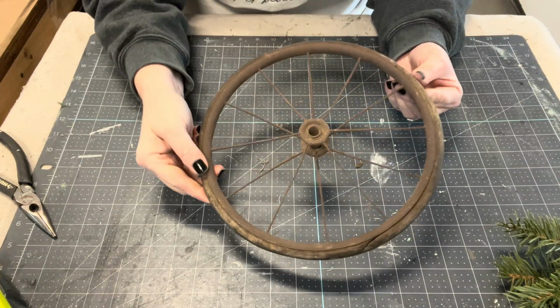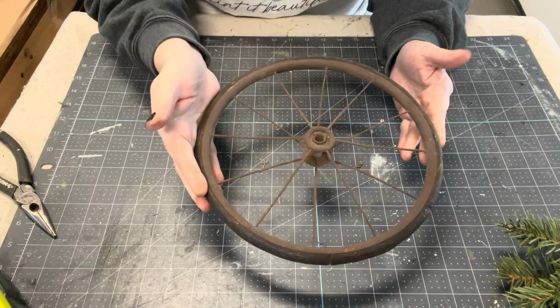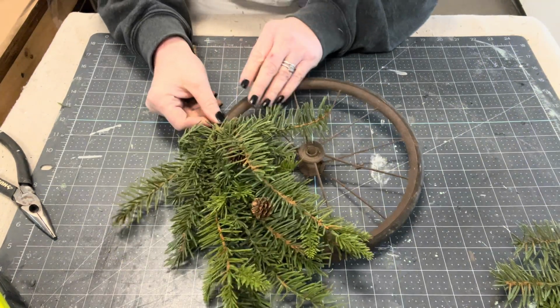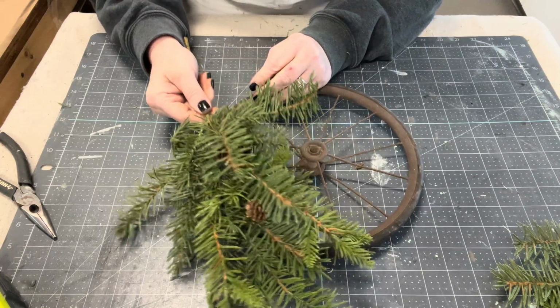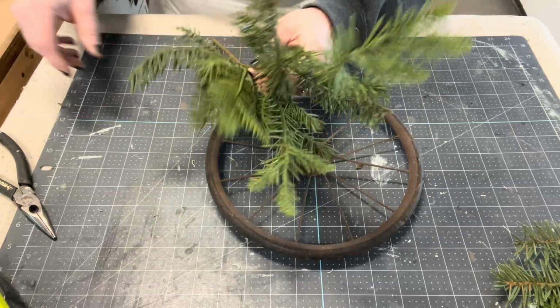So who all looks at a wagon wheel and thinks, oh, this is such a cool piece? I don't even know what this wagon wheel came off of at all. I know that it's rusty crusty, and I love rusty crusty. So let's make it into some decor, not just a random shelf sitter.